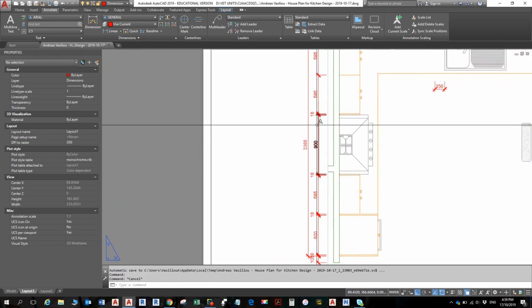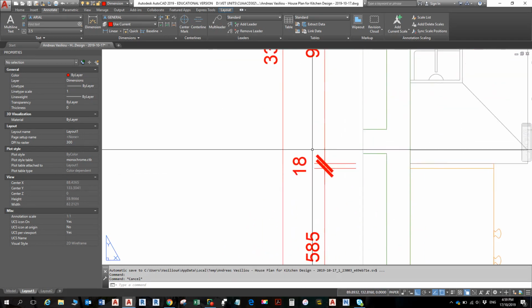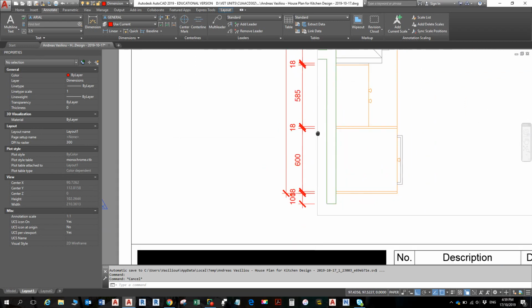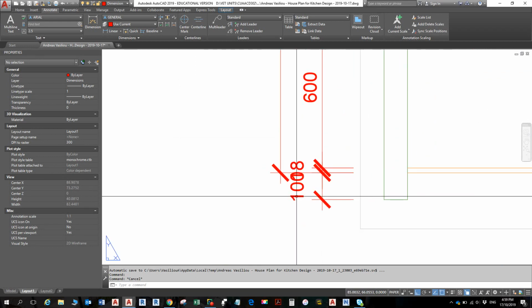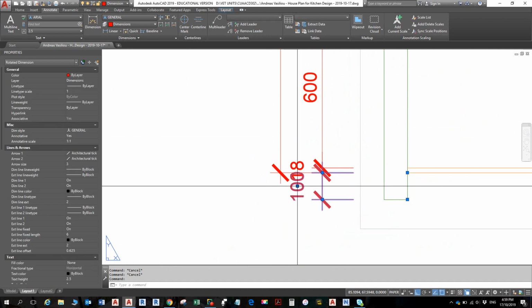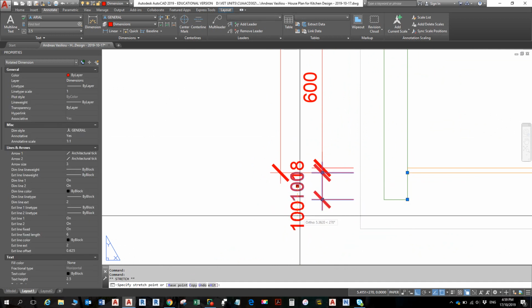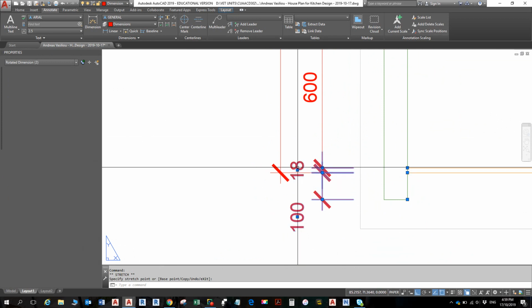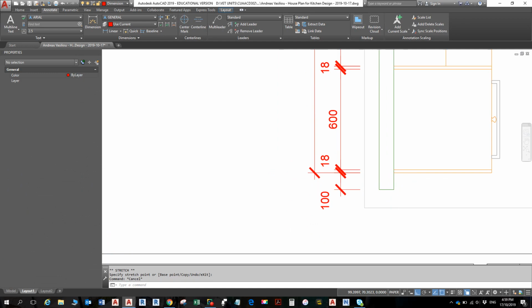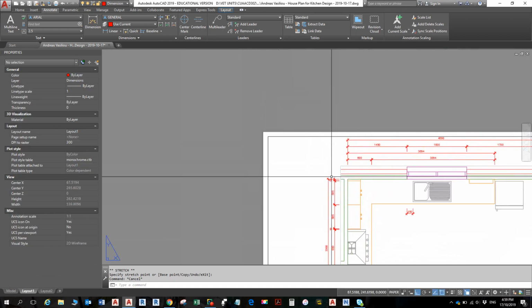Done. Now, it has sort of automatically thrown these numbers on top, which is an improvement from previous versions of AutoCAD. But this one here is a bit of a problem. That 100 is interfering with my 18, so I've got to move them away maybe a bit. Maybe that over there. That 18 I might just push over this side a bit. So you might have to do some tidying up.